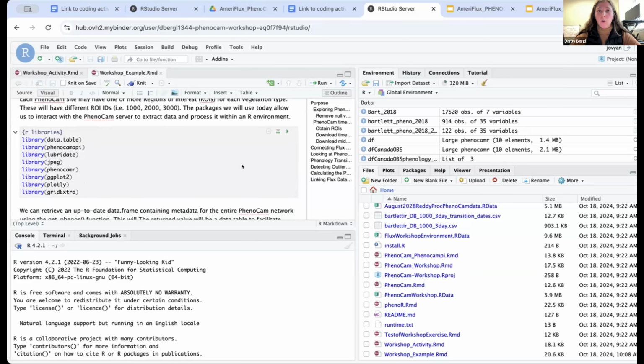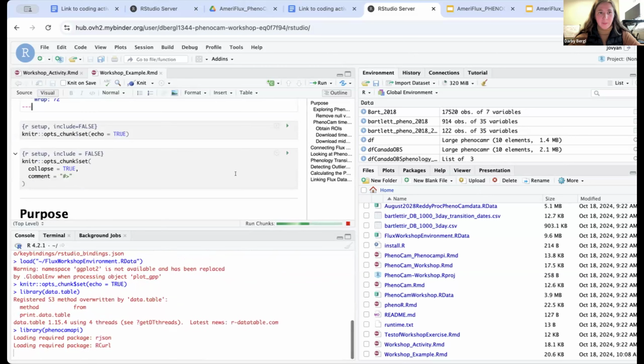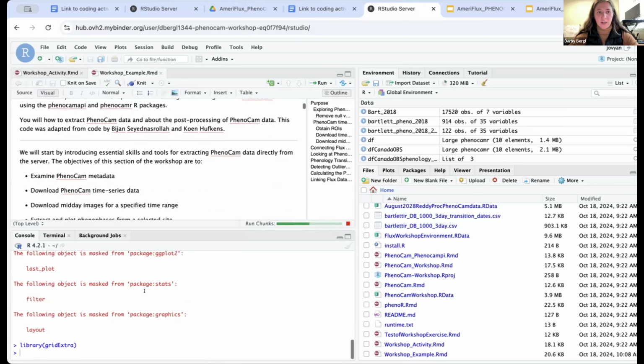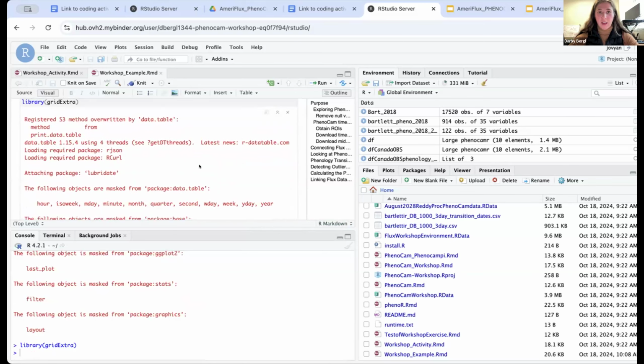And that can also correlate to different vegetation types. So for all of these code chunks here, we are going to be using this green arrow, and all we have to do is select it. And you will see in the console here that it is going to run all of that. And I'll just stop here to make sure everything is working for folks.